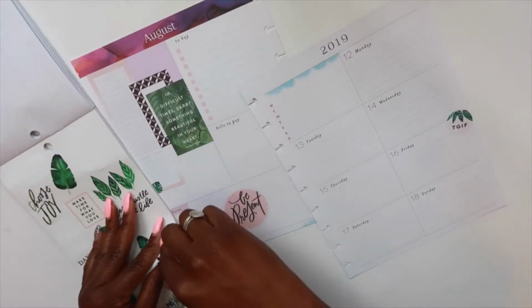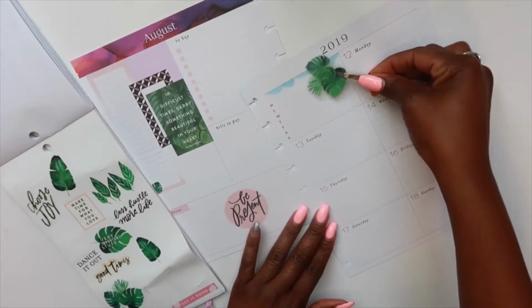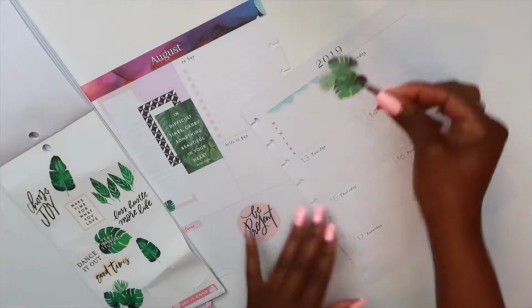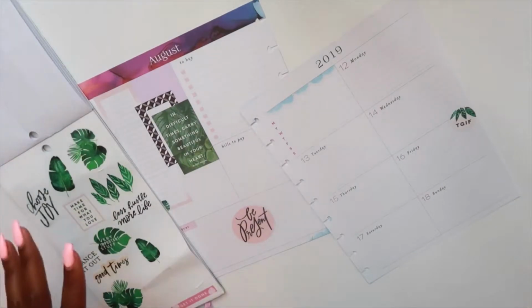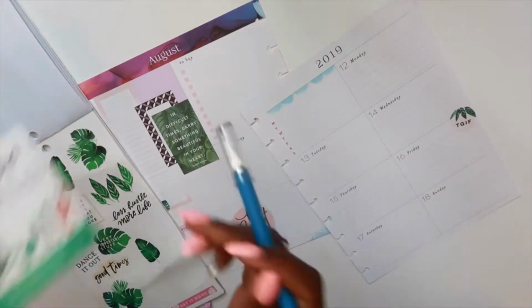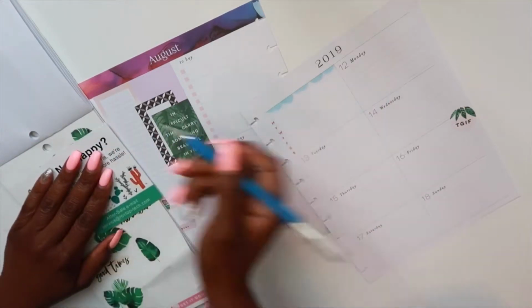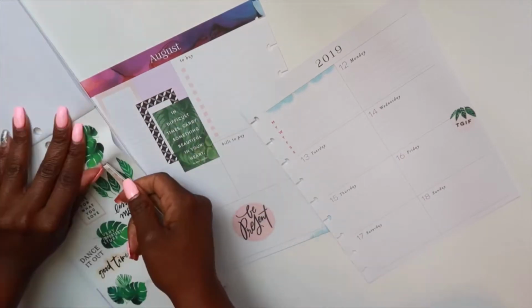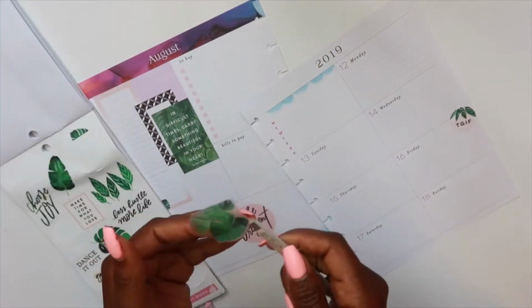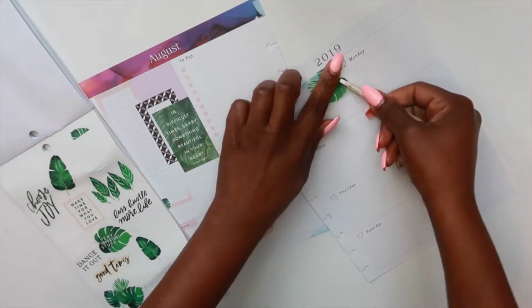I'm gonna go ahead and add some of these little flowers. I need to cut this sticker, so I'm gonna put it right here. I'm going to get my X-Acto knife and this right here. So I'm going to cut this a little bit so it can fit flush against the top of that line up there. Then there we go, there we go. We're gonna add that right over there in that corner right there.